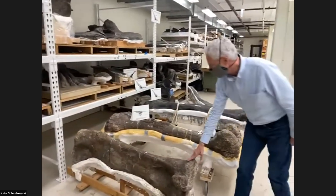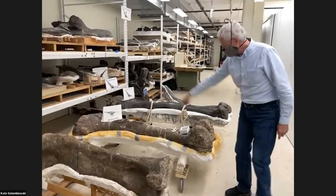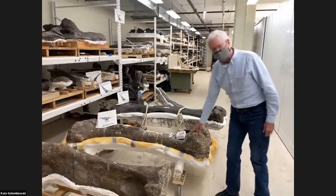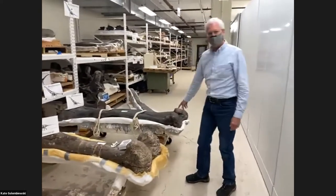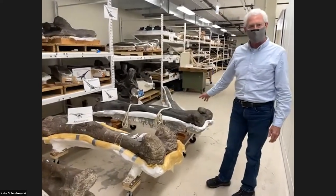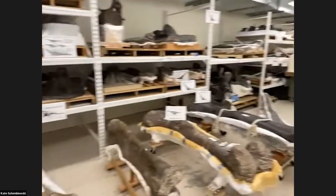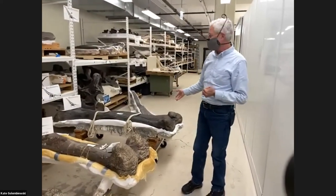This one's a little smaller. This guy is only about 5 feet long. This one is from the animal that was originally called Brontosaurus, is now called Apatosaurus. It's 6 feet long. And then the biggest one is Brachiosaurus. And this is actually Field Museum's first new dinosaur discovery. Again, Elmer Riggs. His preparator, we've talked about what a preparator is, his preparator, Bill Menke, discovered this on July 4th, 1900.